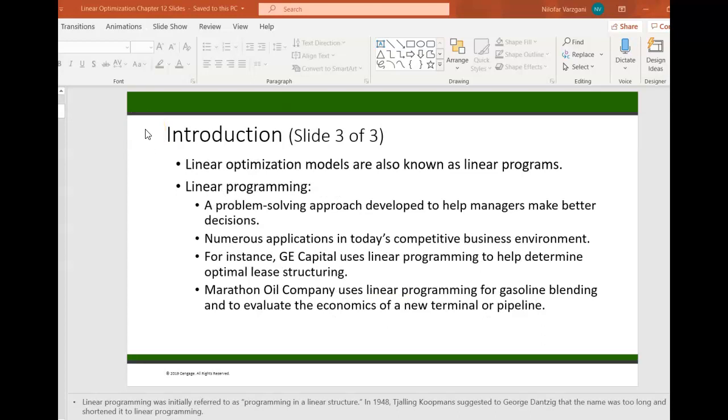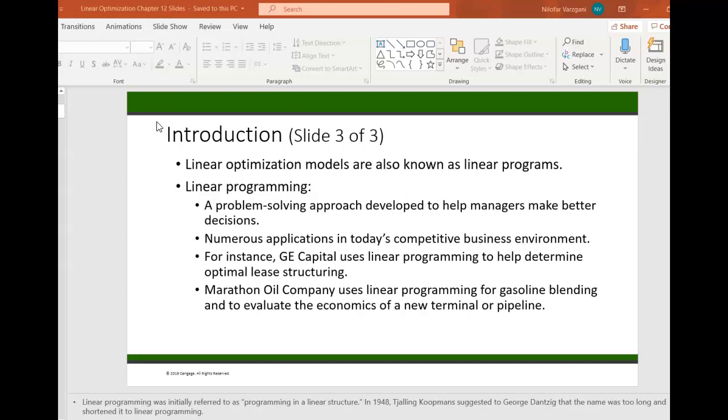So whenever we're formulating an LP model, we have to consider some of the basic assumptions of an LP model. Technically, there are 4 assumptions of an LP model which you should be aware of. The first one is that we assume that conditions of certainty exist. That is, the number used in the objective function and the constraints are known with 100% certainty and do not change during the period that they're being studied.